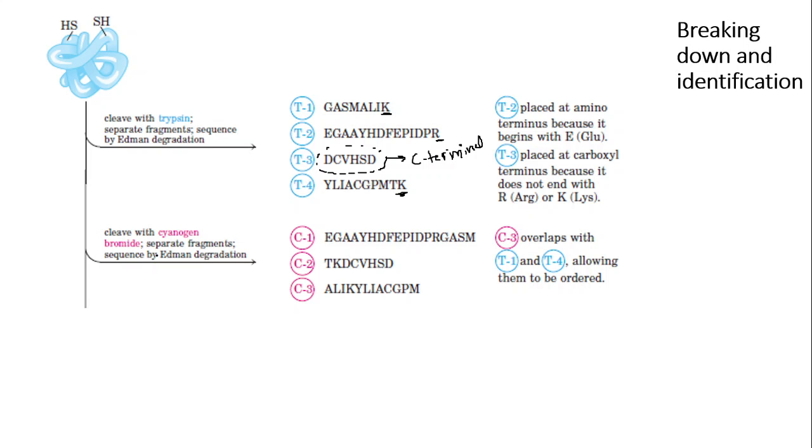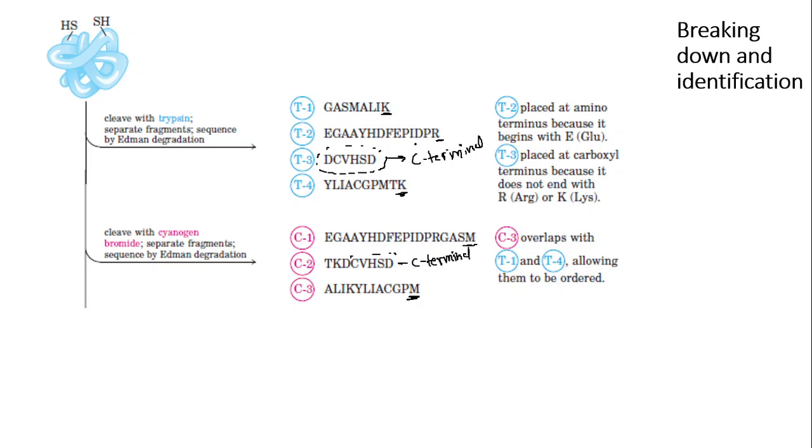The second thing they did, as I said, is that they need to use another digestion method. In this case, they use cyanogen bromide. Cyanogen bromide produces methionines at the C terminal. So two fragments are produced. Both of them had the methionine at the C terminal, and another fragment does not have any methionine at the C terminal. So that must be the final C terminal part of the peptide.